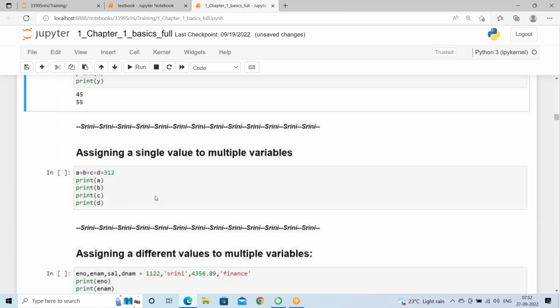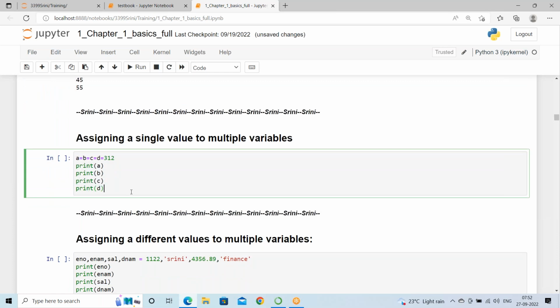Understand? We can assign a single value to multiple variables. In this case, which is the object? 312 is the object, right? The object occupies the memory. 312 is the object, it occupies the memory, it has its own ID. A, B, C, D, 4 variables.